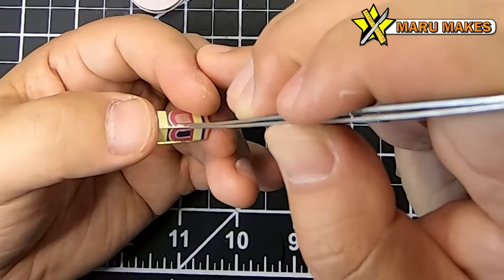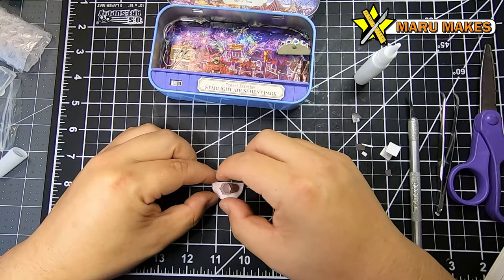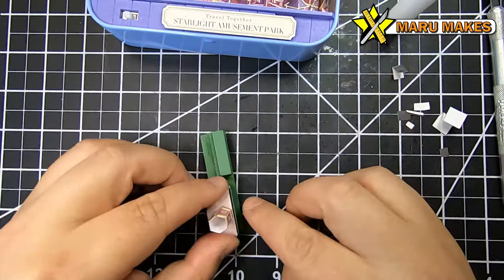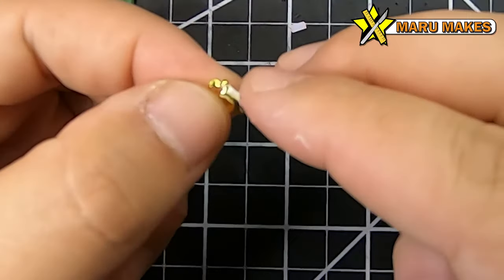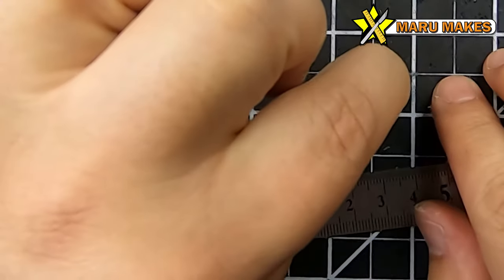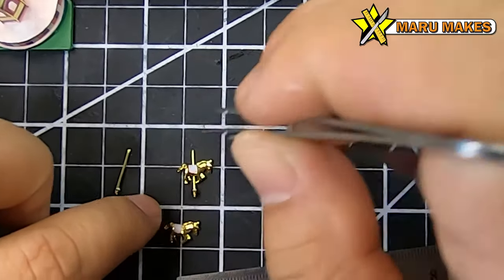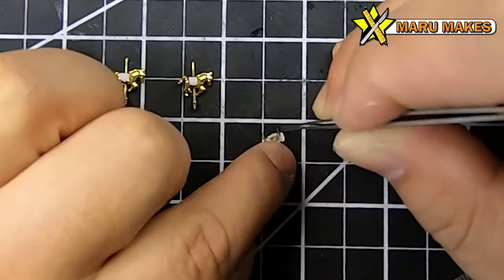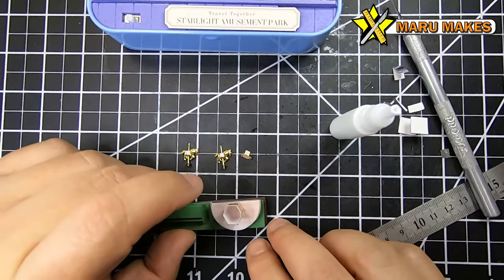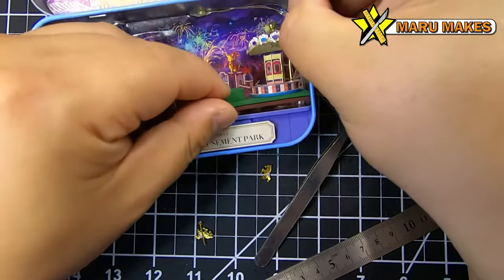The kit comes with wires that you need to straighten out and then cut into strips with a wire cutter to put onto the carousel column face. They also give you things like twine that you unravel to make into hay for a hay roof. There's a lot of truly DIY work here — none of the wires come pre-cut, and many pieces need to be unraveled, cut, straightened, or bent to make them work with the model.